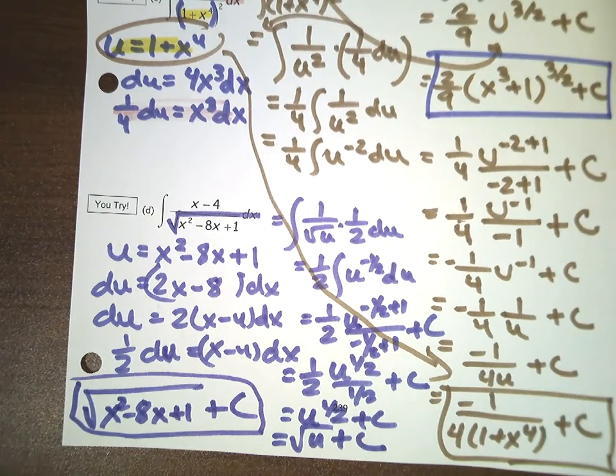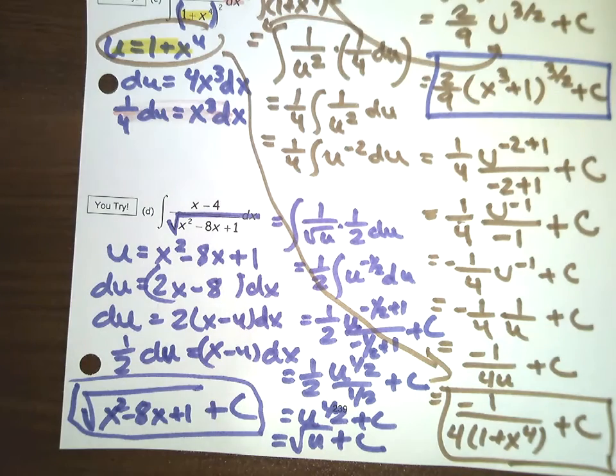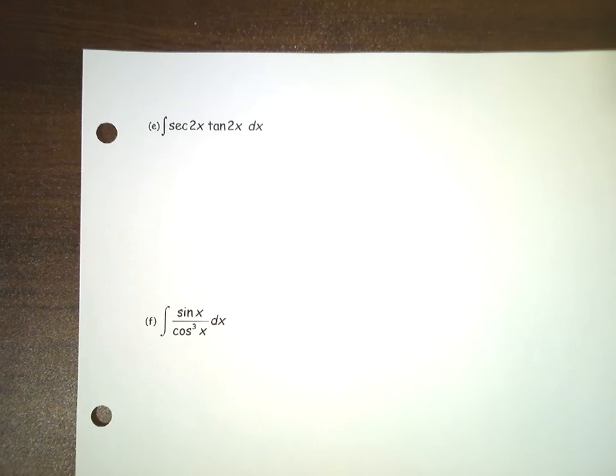I feel like the hardest part is sometimes identifying the u, and then just not making any mistakes when you are going through the work. So just try to make sure that you get all of these right and not make any mistakes. All right, so now let's go to another one here. This is like one that we had before, problem C.